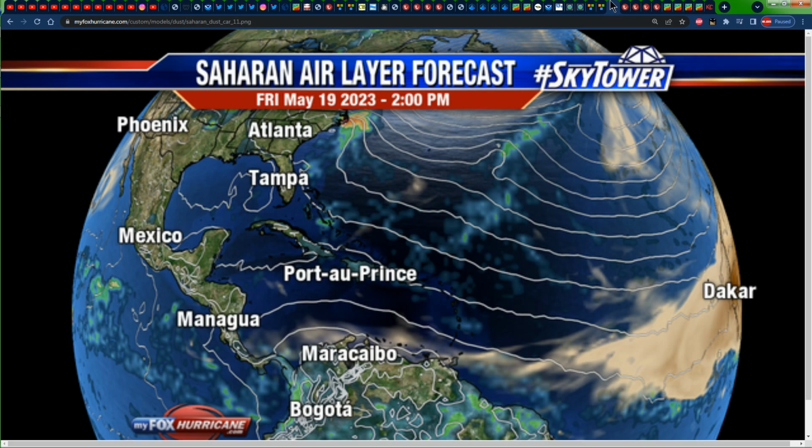Taking a look at the Saharan dust forecast, we can only see some slight hazy weather right there dotting the coast of northern South America, so sections of Colombia, maybe the ABC Islands, section of Trinidad and Tobago. Majority of the area to the north of Trinidad and Tobago should be in the clear for 2 p.m. on Friday, anywhere west of there as well, so Puerto Rico, Hispaniola, Jamaica, Cuba. Majority of Central America should be in the clear. Majority of the dust associated with the Sahara Desert is at bay right now, right there across majority of the main development regions, eastern section, as well as sections of Africa.